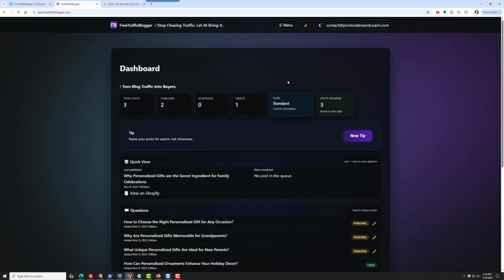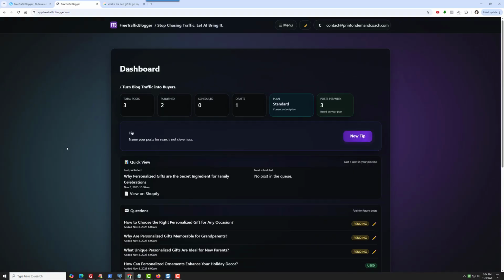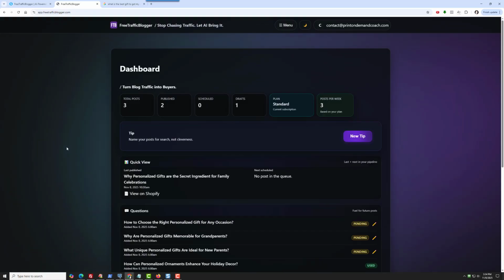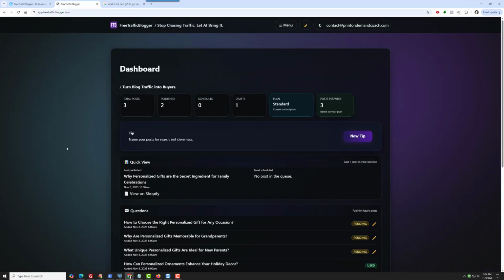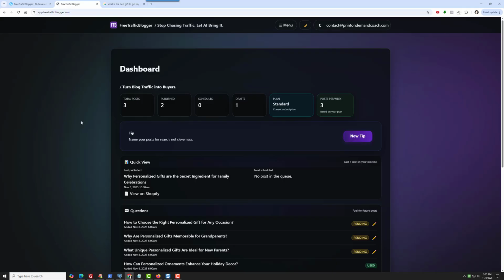And just in closing here, there are a couple of other plans that are going to be available. I'm planning a pro plan and then a power plan as well. Right now, this all operates fully automatic. You don't need any API key from any of the AI services to use it. But if you want to become a power user, I have plans to implement bring your own key, which means you can then be generating your own images and your own blog posts, as many as you want per day. That way, it's not using the API key that's attached here. Anyway, that's all gibberish. The point is, if you want free traffic, this is what you need.